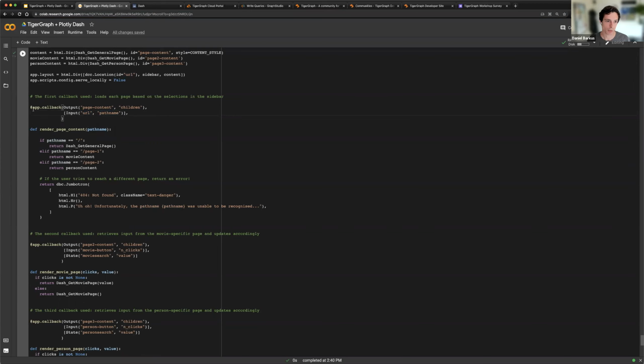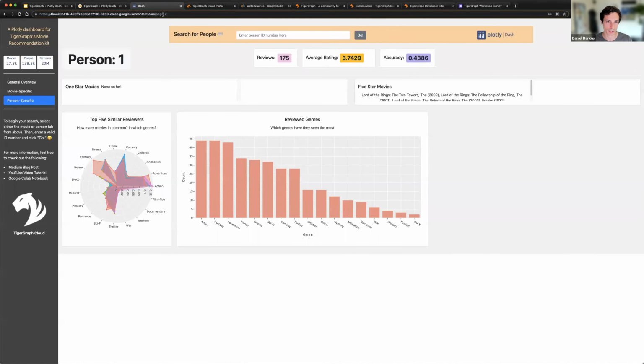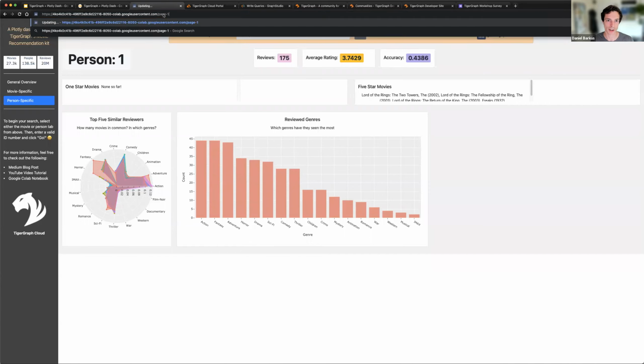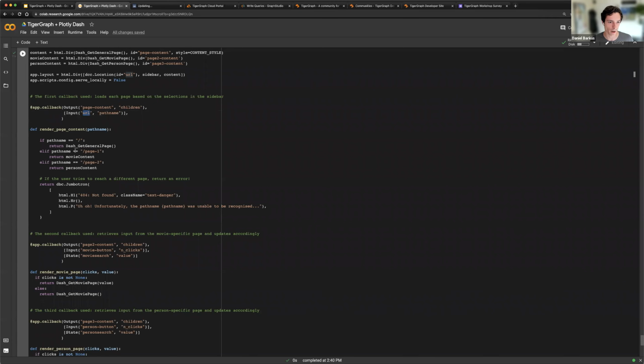callback function. With all callbacks, the callback function is just the function after it. So there's no explicitly stating this is the callback function for this callback. It's just because this is the function after this callback, this is the function that relates to that callback. So when this callback runs, so when we change our path name in the URL of our page, by doing something like just page 1, when we change to page 2, but you get the idea. When we change it, that callback will fire off this function.